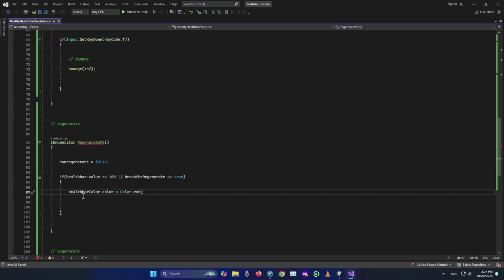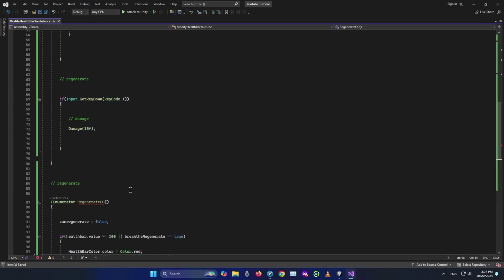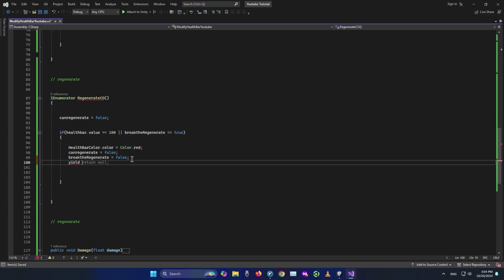Again, you can give it your custom color. My ideal color is red, so I'm just gonna give it red. Then we say can regenerate is equal to false, because we don't want to regenerate again. Then I'm just gonna again say break regenerate is equal to false, because once it was true, I make it false, so it doesn't do this again and again. After that, I'm just gonna break this enumerator. So we say yield break.